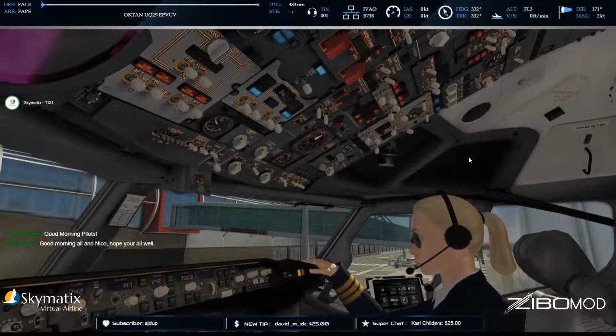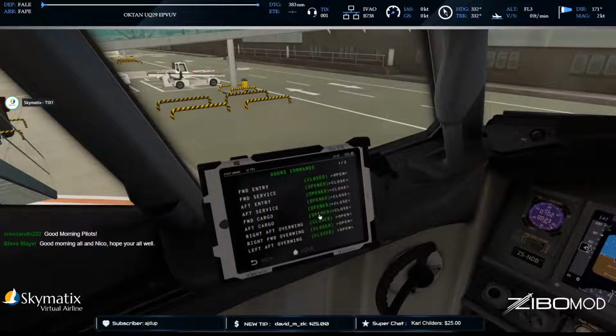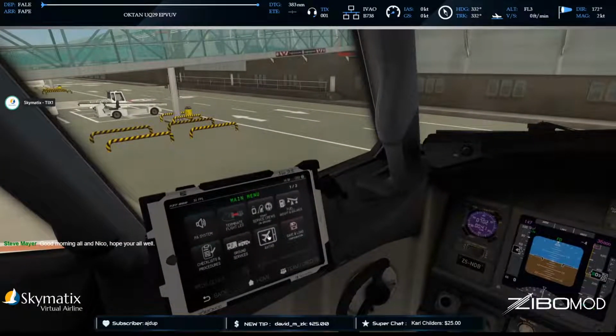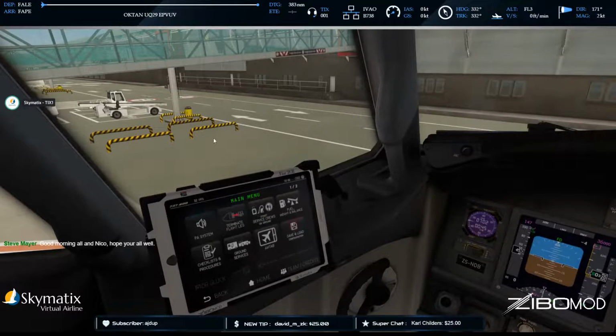Right, okay. That's done. Doors. Okay, this I want to now have a look at. Okay, it seems like my SAM is interfering with my doors. This left front one specifically. I think I've figured it out.